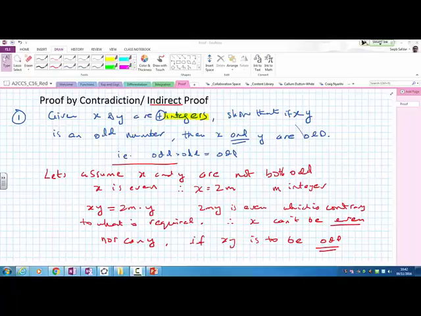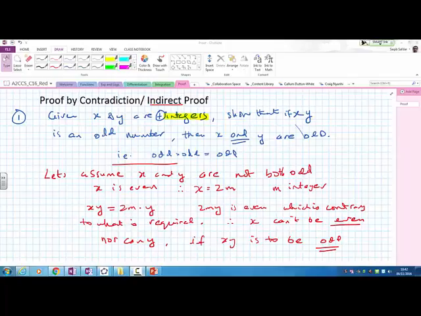We go on to our next proof. Let's just look at what's happened. We've had a statement. Rather than take it head on, by the horns, and say let's prove this algebraically, we've said, all right, what happens if this condition doesn't hold? What happens if x and y are not odd? One of them is even, for example. And the same applies, obviously, if both of them are even. If I've got 2m for x, y can be 2p. I'll end up with 4mp, which is always going to give me an even number.